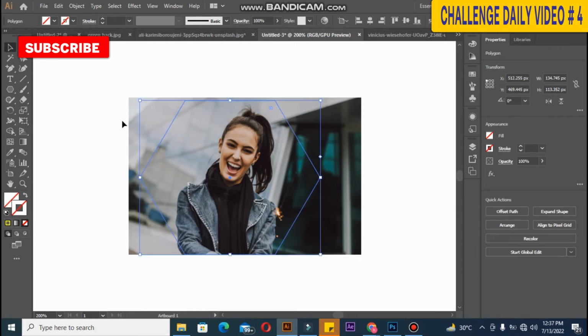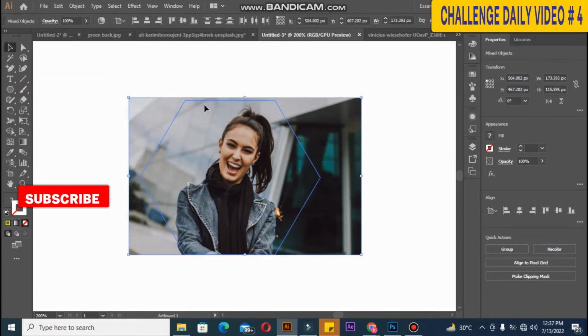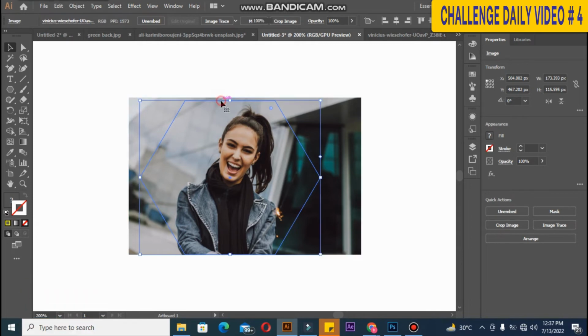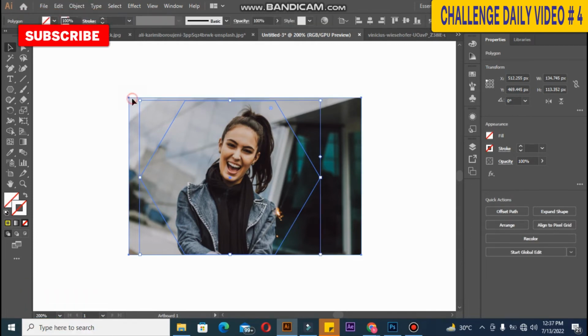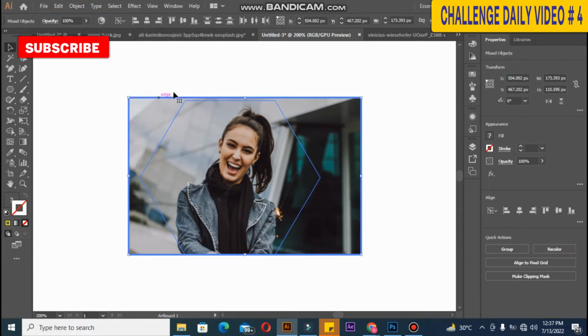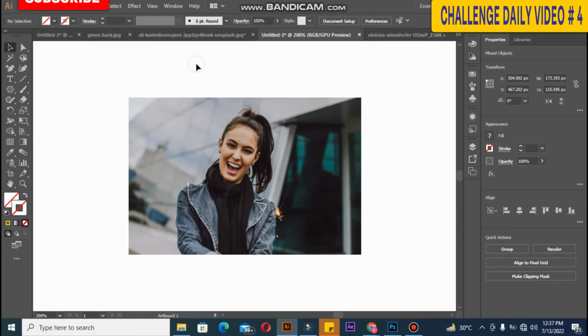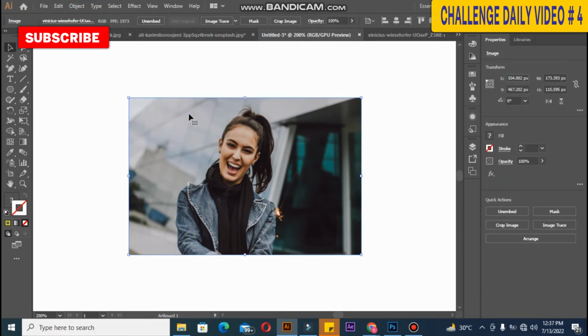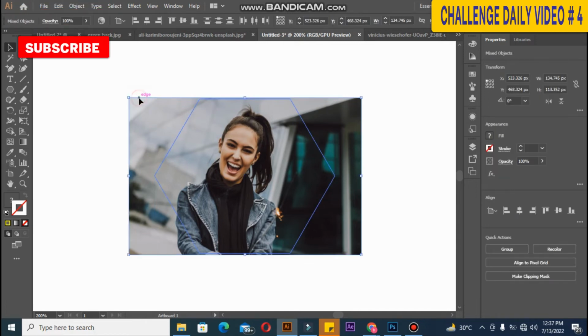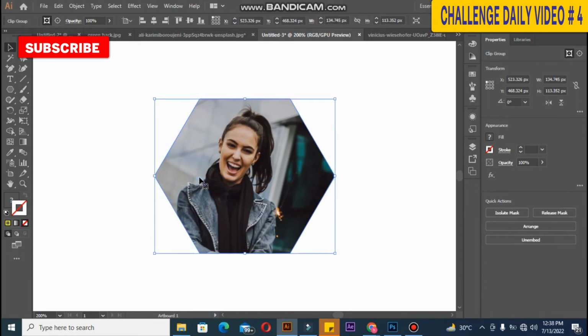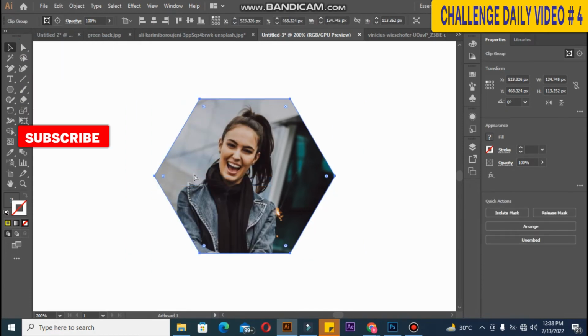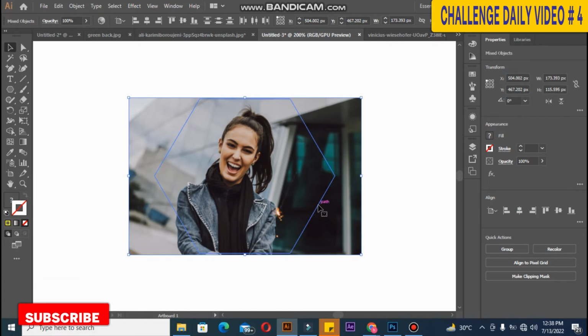You can put it like this as well, but select this one, this one, and this one. Okay, it's in the center now. As I told you, select both the things and then make a clipping mask. You can see there is so much white space.